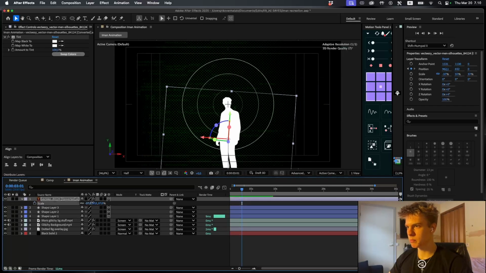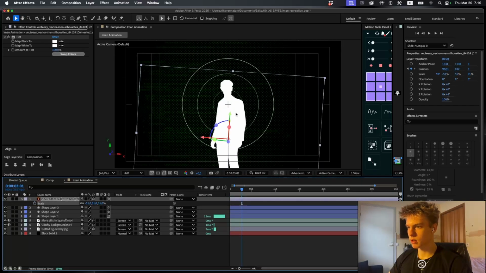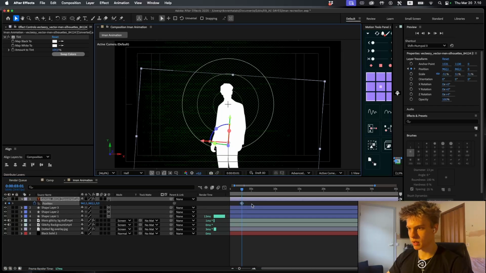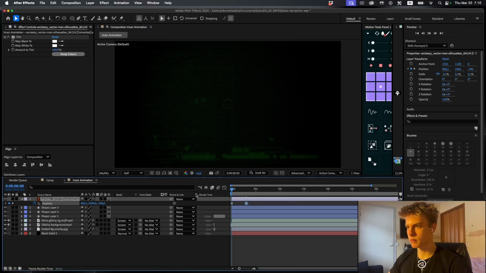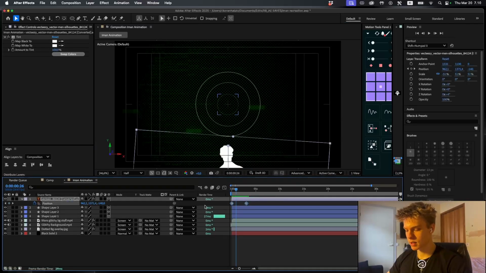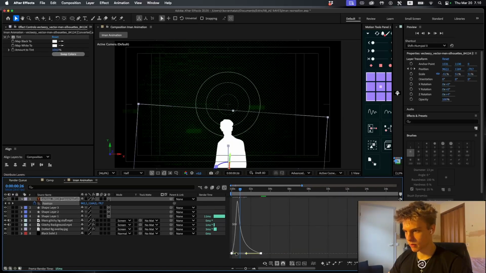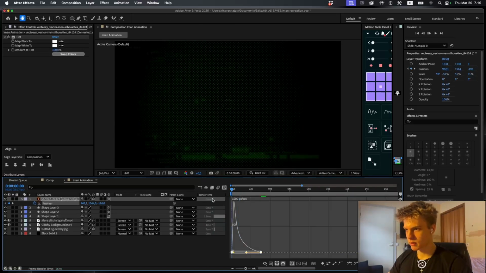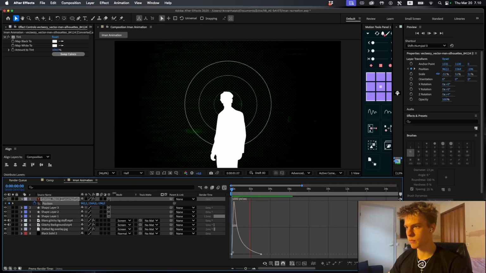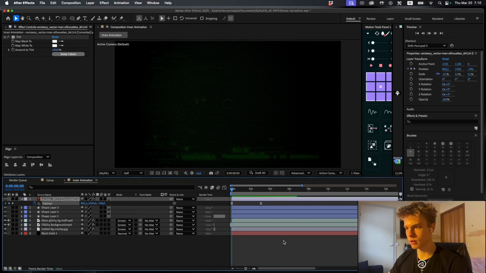I'll just make him a bit bigger, place him a bit more down, maybe a little more. Yeah, that's pretty good. And that's amazing. Then go easy ease, F9, go over here and make a left graph. Pretty much the same left graph we used. That looks so good, so clean.